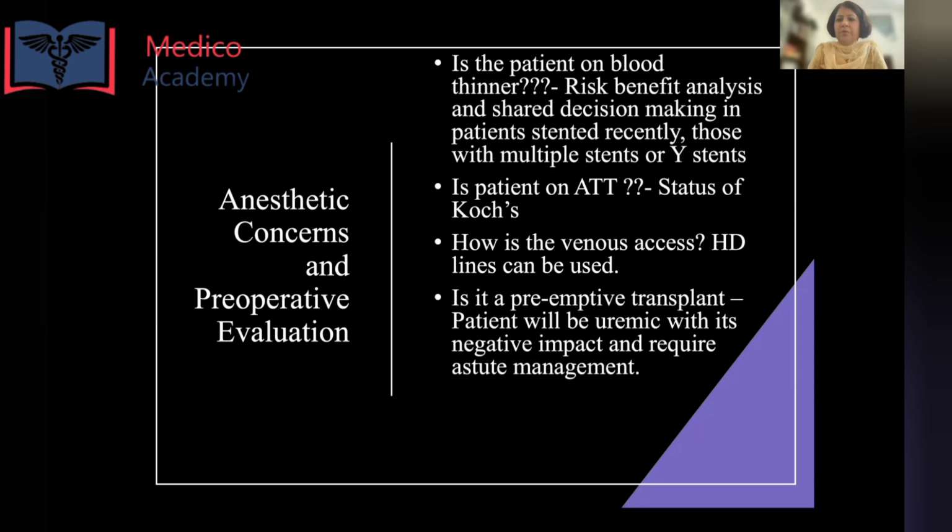So after the patient gets admitted for transplantation, or a day or two prior to transplantation, again, we must assess the acidosis in the patient. And if we feel that there is considerable acidosis or very high potassium levels in the ABG, then 1 or 2 sittings of dialysis must be done in these patients before we take them off for transplantation.